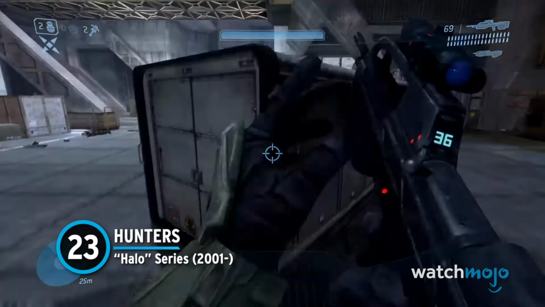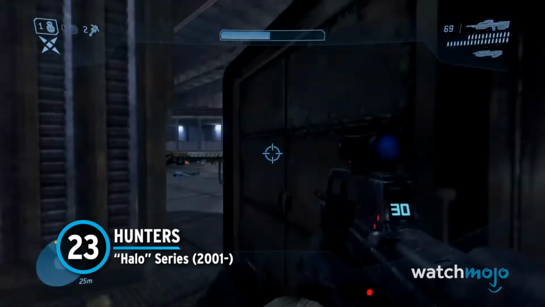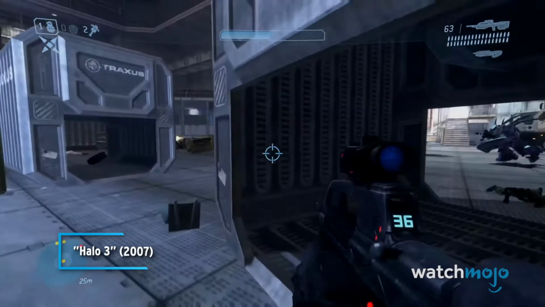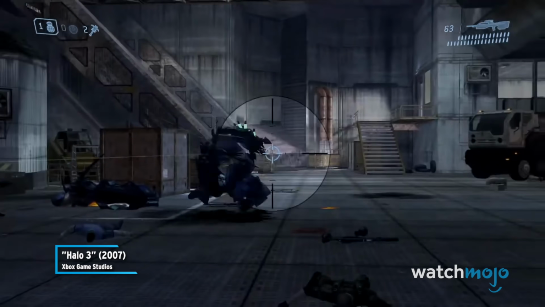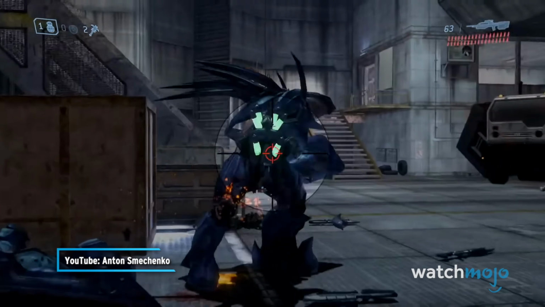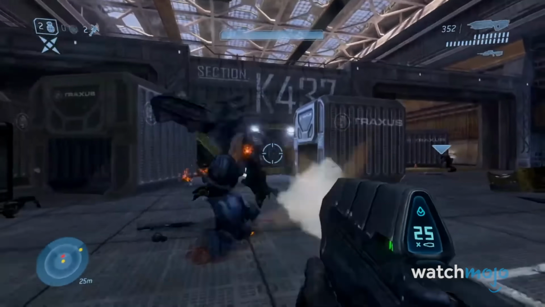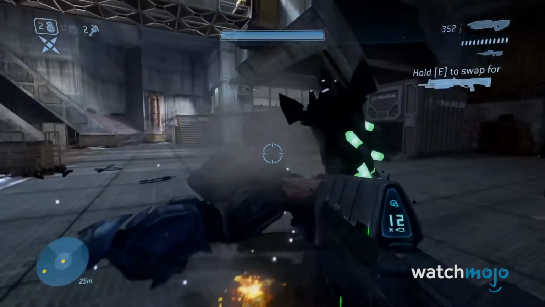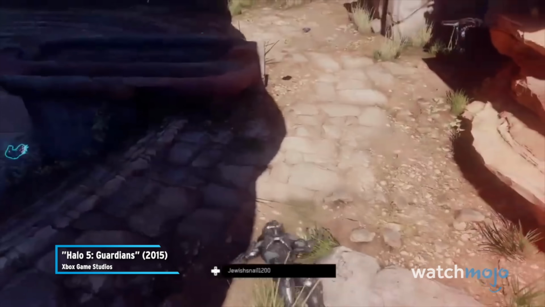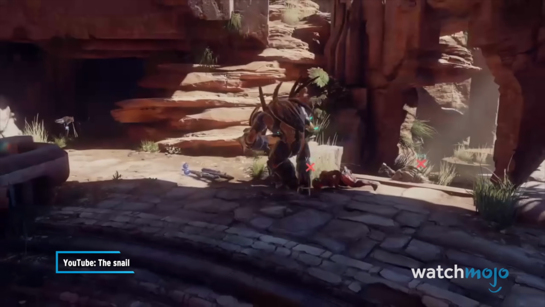Number 23. Hunters, Halo series. Across the Halo franchise, players have faced hordes of hardy enemies, but none of the smaller forces can hold a candle to the Hunters. These brutes always come with thick armor as well as a shield that makes it challenging to even shoot them, let alone damage them.